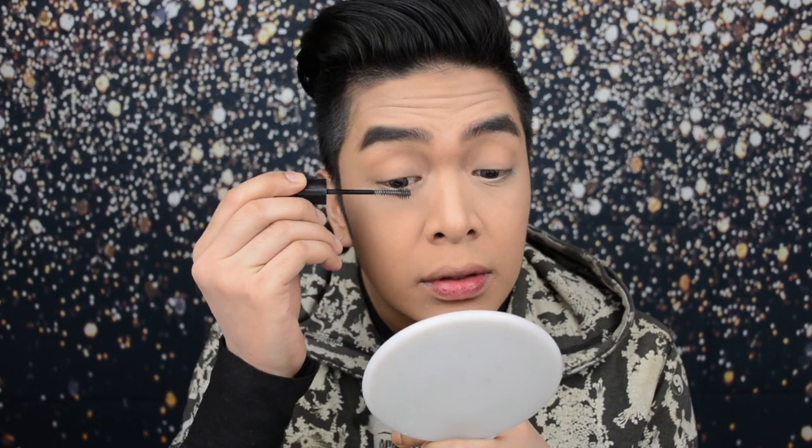Now that we're done with the brows, next up would be the eyes. For today's video hindi tayo maglalagay ng eyeshadow, pero we'll make sure na defined pa rin yung lashes natin. As you saw earlier, nagmukha tayong espasol dahil sa dami ng powder na nilagay natin, so to make sure na matatanggal yun and on fleek pa rin yung lashes natin, first we're gonna curl our lashes. Then we have the option to use either a mascara or a gel — for today I'm using the Maybelline New York Brow Drama in shade transparent. This is a sculpting brow mascara pero ginagamit ko siya sa lashes para matanggal yung mga extra powder. Sobrang daming clear mascara na available sa market ngayon so I'm sure merong kayong mabibili.